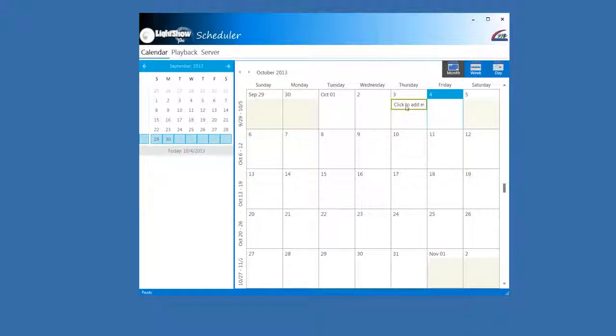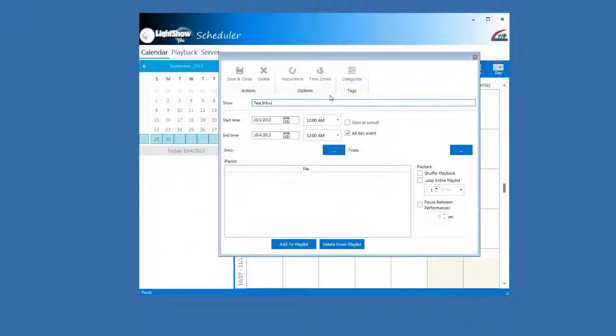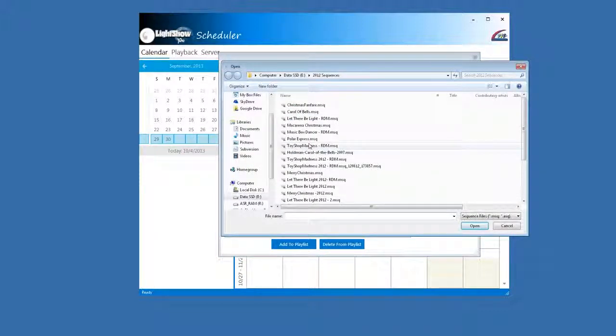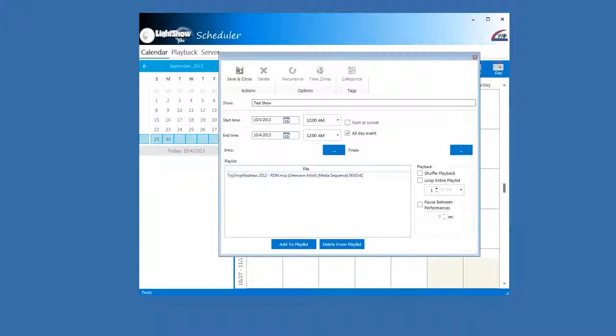It allows you to use, since the scheduler has a new playback engine that's a lot more efficient than the sequencers right now, you can actually create your sequences and play them back fairly quickly without having to use the sequencer's output. So what you would do is set up just basically a test show. It doesn't matter what time you set it for or anything like that. And then add a sequence that you're going to be editing.